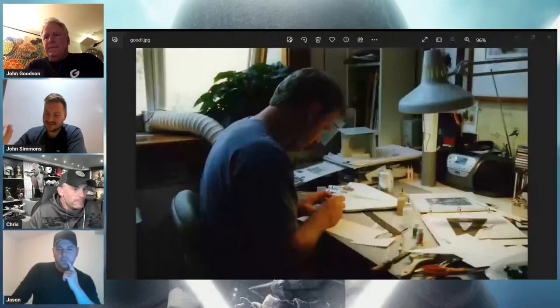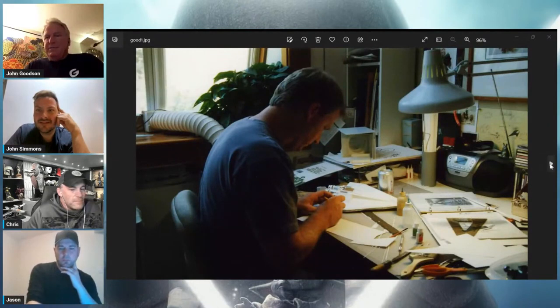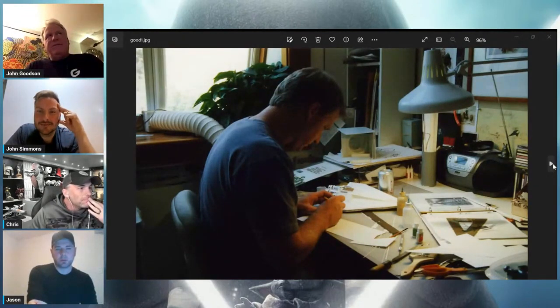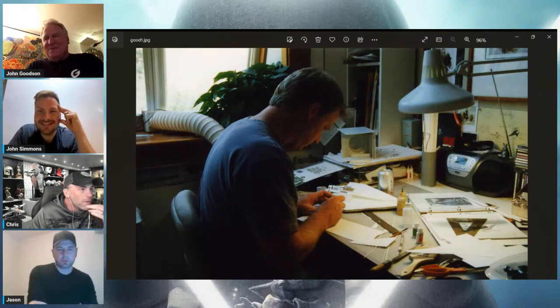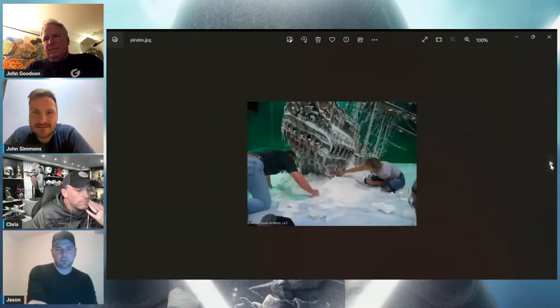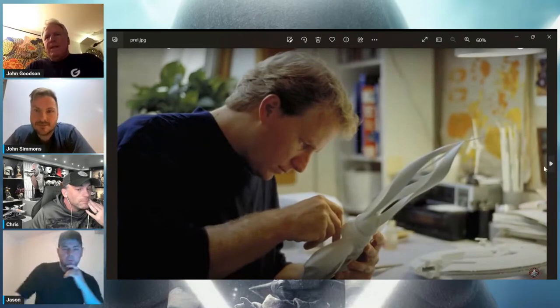Skeleton Crew sounds exciting. I'm really curious to see what it turns out like. I really like the ship — I can't say a whole lot more about it, but I really like the ship. Did you build it? I did. These models we've been doing for the TV shows, I build those with a guy named Dan Petrasky, who's a machinist and model maker. It's the two of us doing it, which is kind of amazing — we used to have several thousand square feet and whole departments of people doing different jobs.